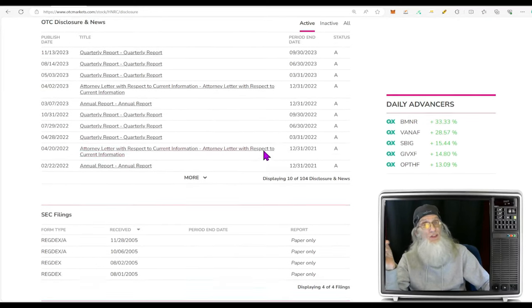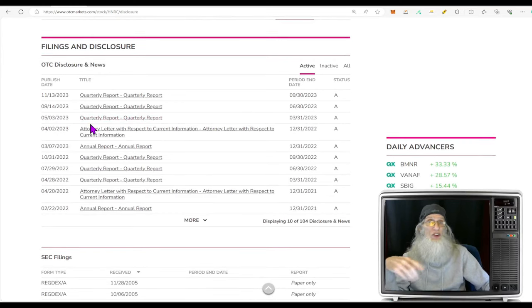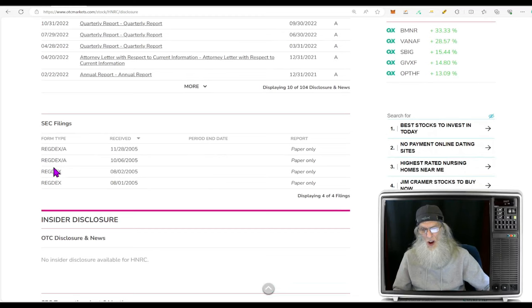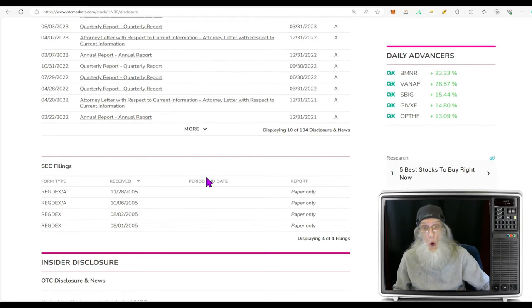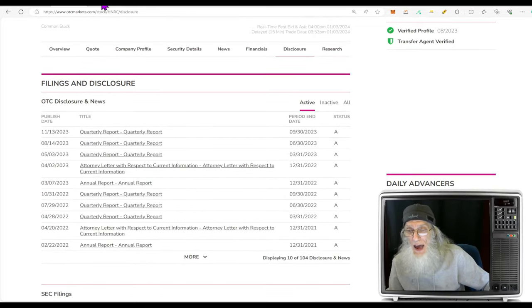Now this is interesting — they're a pink doing disclosures, which is the bottom tier of showing financials. There's no CPA going through them, just numbers from management. On that tier we don't even get 8-Ks. If they were on the QB, QX, or NASDAQ, we'd have all sorts of 8-Ks and 6-Ks. Down here on the pinks we get no information — that's the problem with pinks.